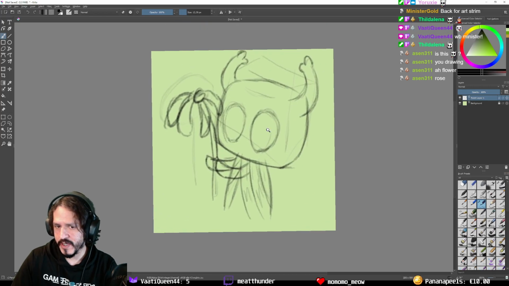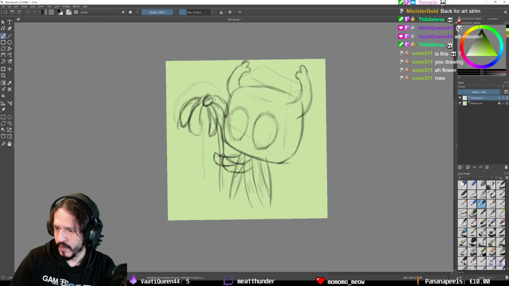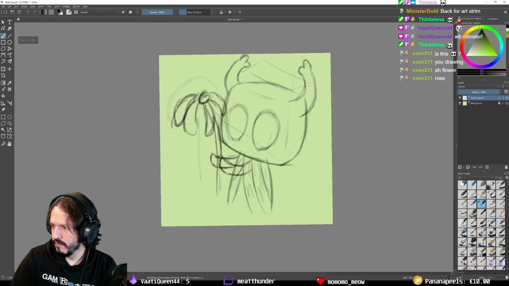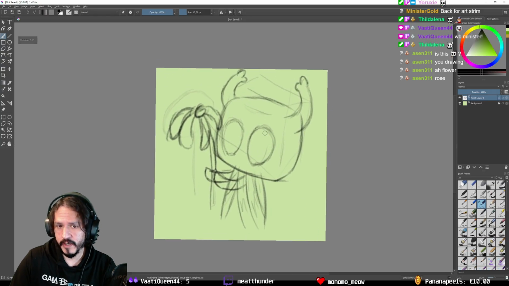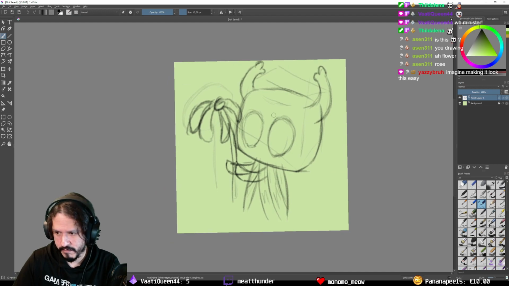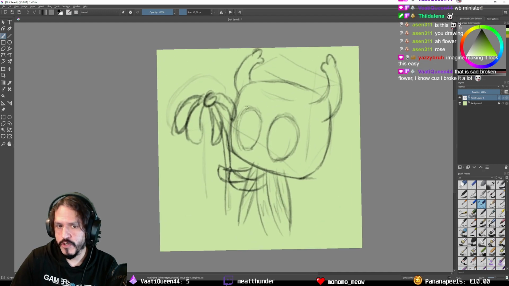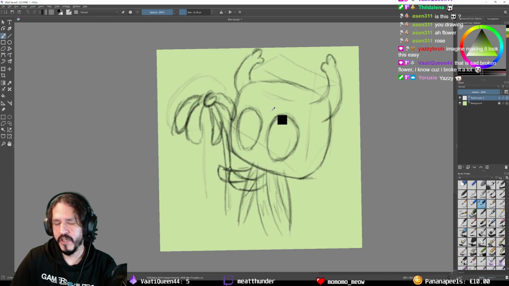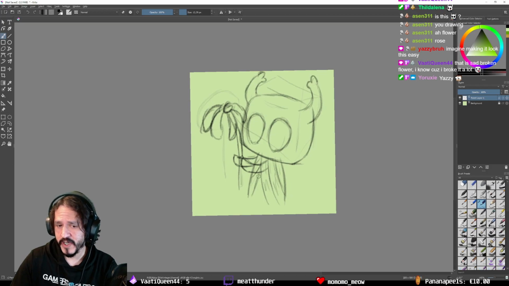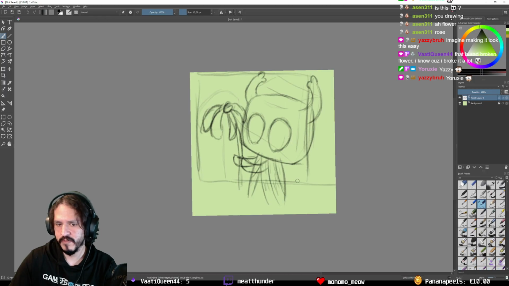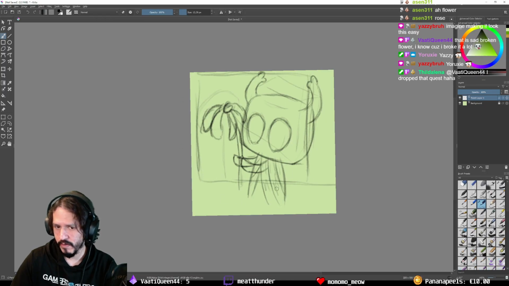There are some things I don't like particularly right now. But it's okay. For a sketch, it's okay. This is nothing like the emote at the end, but it's our sketch. So it shouldn't be too much work from here on. Because again, as you can see, we're losing a lot of space because the emote will probably go here, right? Like I said before, the important thing is actually the flower. So our emote is going to be more or less this. So all of this space is wasted. And we don't want that.